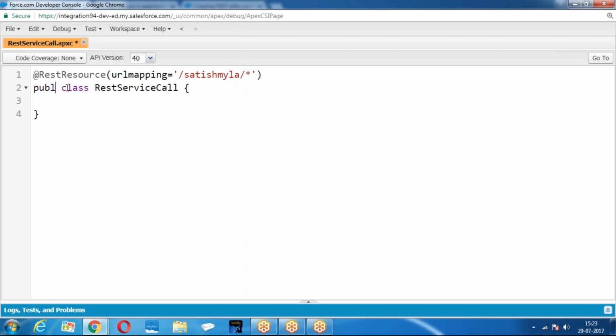Now, if you want to define a REST API service, the class has to be global. Then we have to define an annotation, @HttpGet. Then I'm giving global static string.